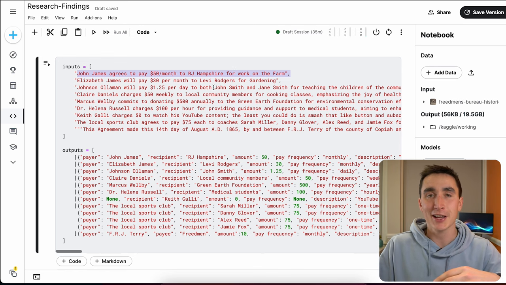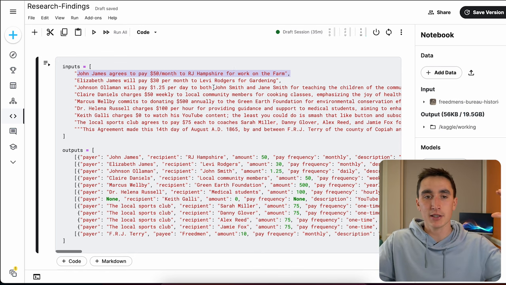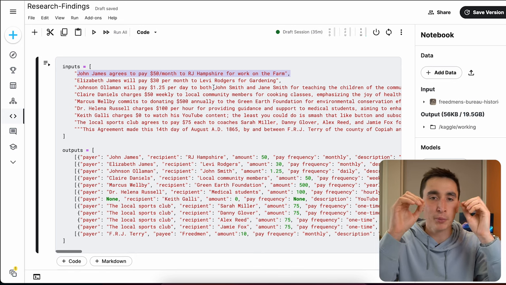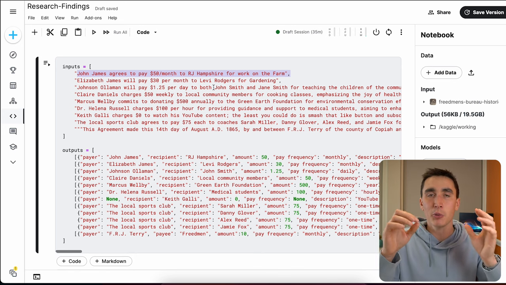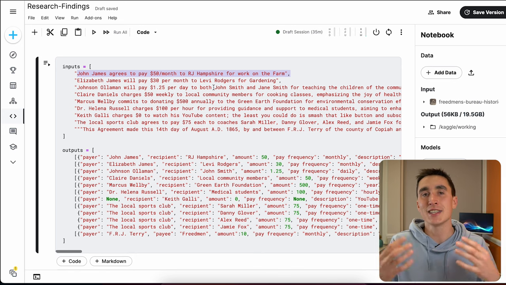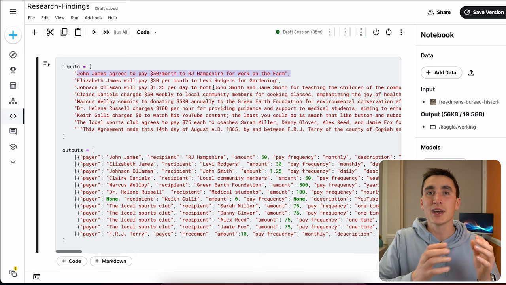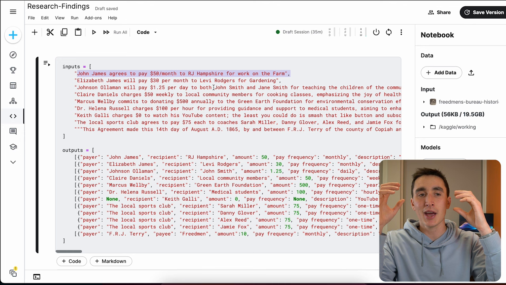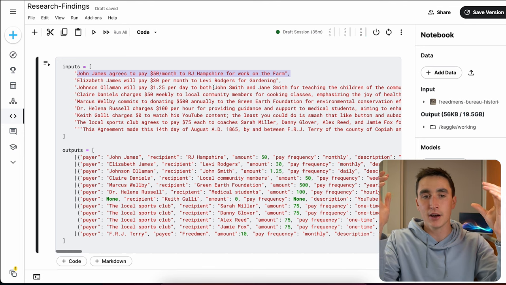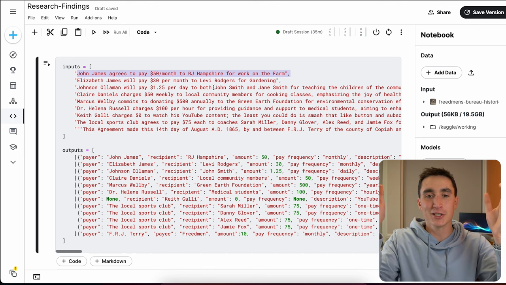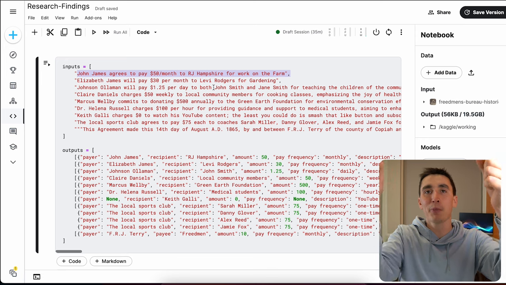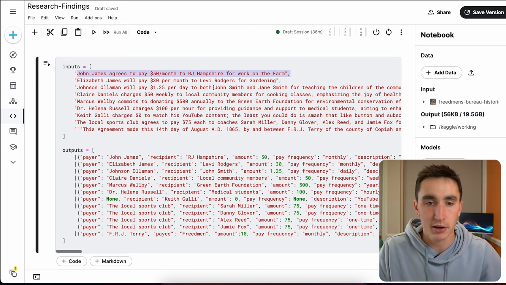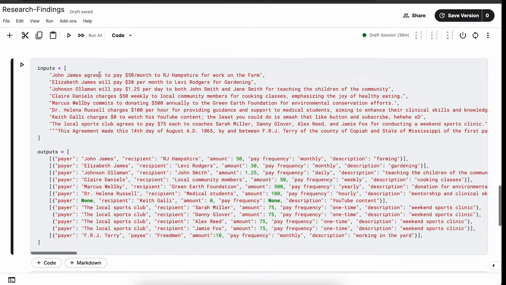So when we analyze these massive dumps of text, ultimately we want to pull out names, numbers, and frequencies, what are known as entities. Imagine we pull out all these entities for all of our documents. Now we have a nice thing to analyze on. We have concrete numbers, et cetera, that we can analyze. So we want to pull out the entities from these sentences using large language models. Okay, so I'm going to run this cell.